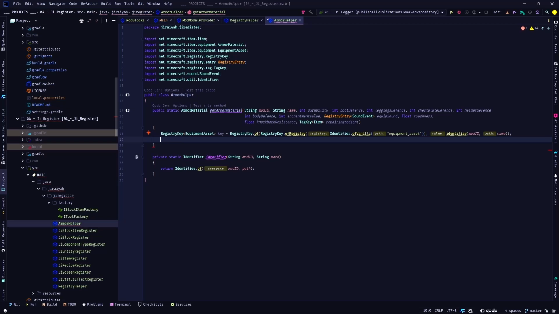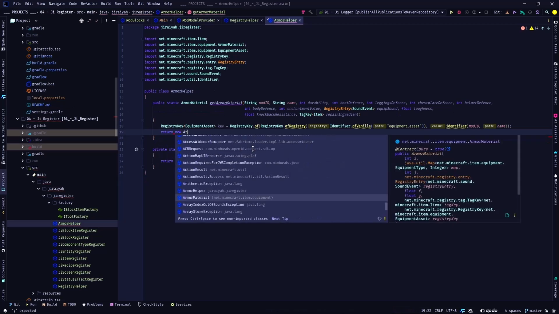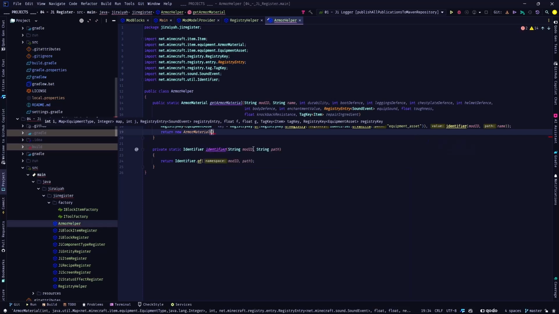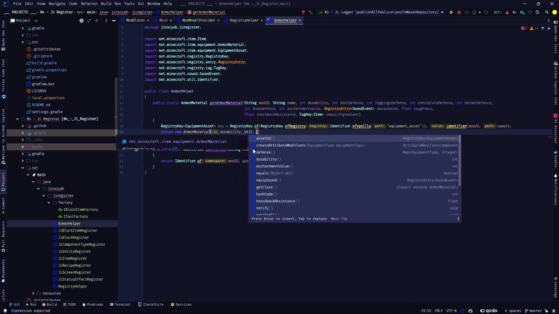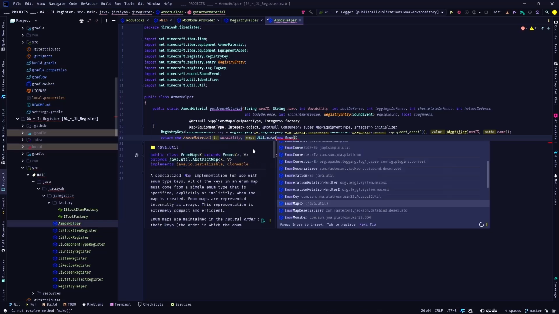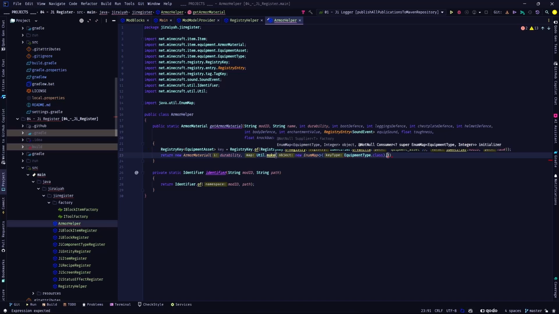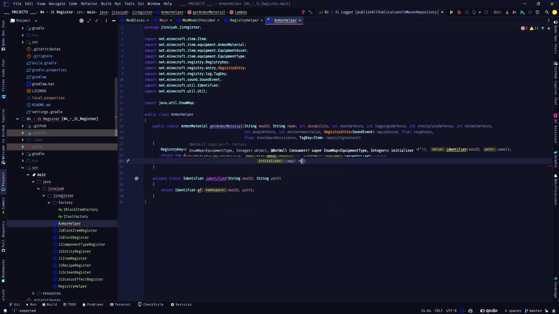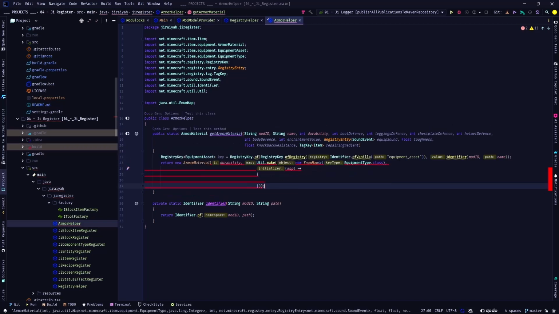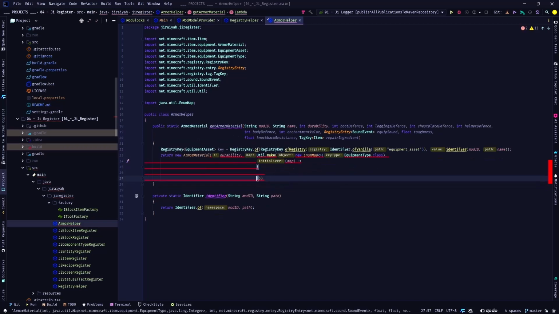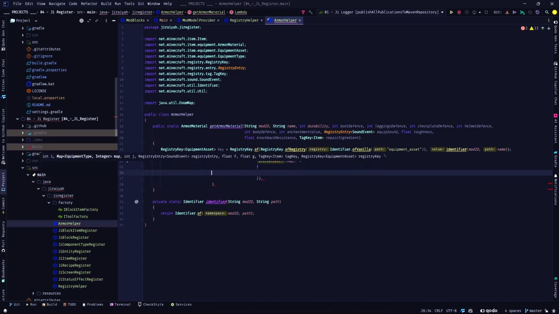So nothing big. Finally, return new armor material. And here we use the durability, then the util dot make new enum map equipment type dot class. After parentheses, we put a comma and we go for a pair of parentheses. Inside the pair of parentheses, we type map, and this is a lambda, so I will go on the next line. The map goes into that. Put a comma at the end, semicolon at the end. Yeah, after the curly brace close, one parenthesis, put a comma, and go to the new line. Okay, here goes the map.